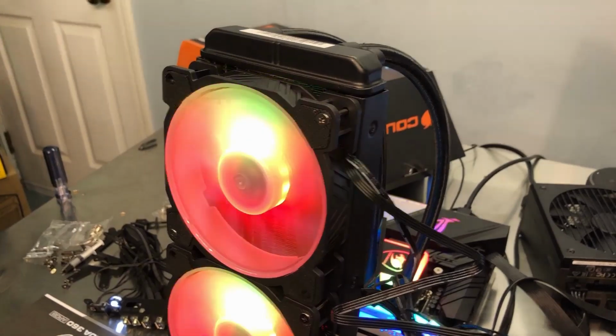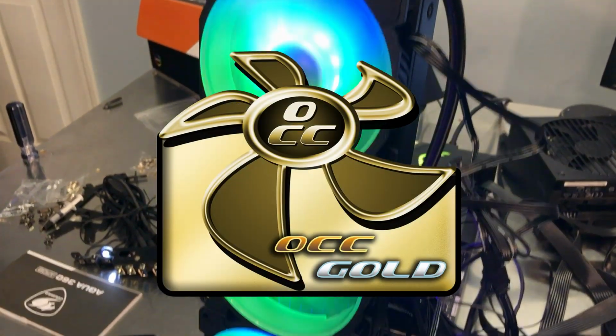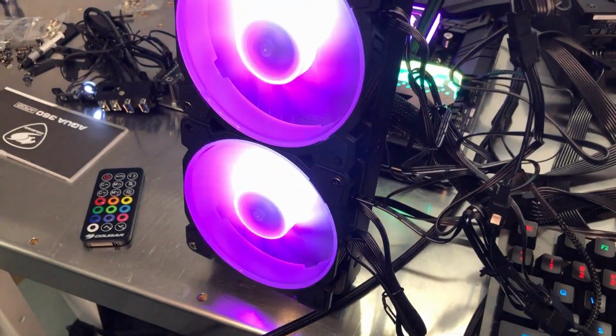So I would give this the Overclockers Club Gold Award, given the fit, finish, quality, functionality that I see in this cooler.